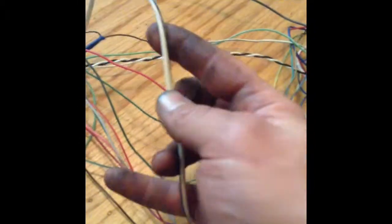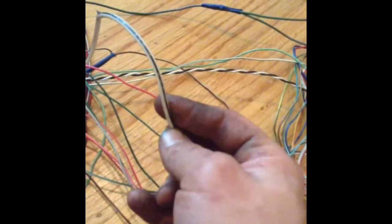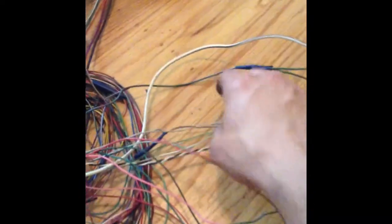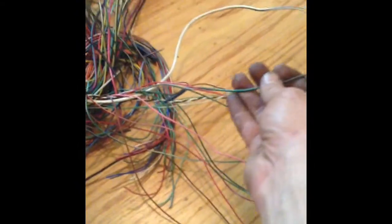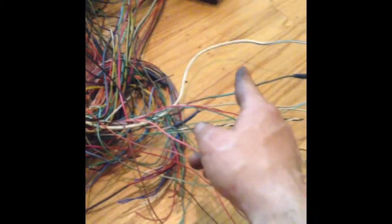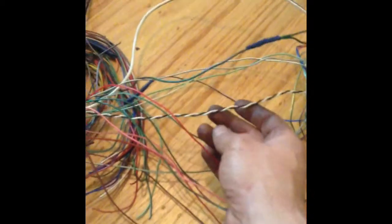This fat one is the, oh, it was something. I went through all of them, so this one I'm gonna keep. This one splices off, one goes up into the sensors, one goes to the ECU. It's a green and a pink one, or green and red. I can't really tell. This is ignition on, so I'm just going to cut it, wire it to ignition on. This one goes to a sensor out here. I think it hooks up to the transmission. Doesn't even go to the ECU, so I'm going to cut it, don't need it.